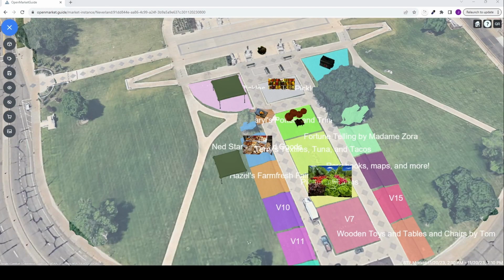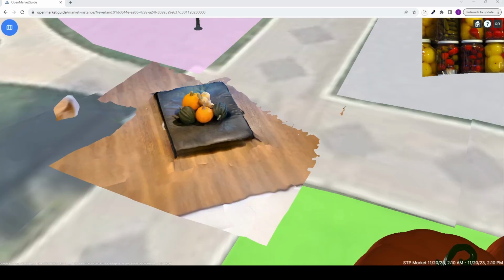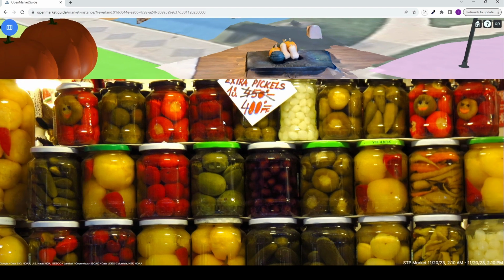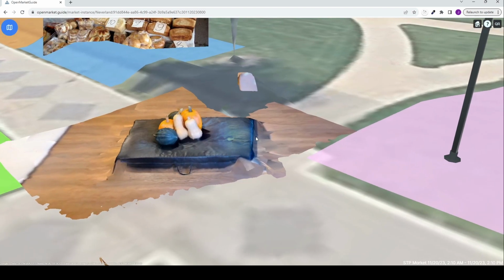Over here on the right, we've got a QR button. If you click on that QR button, it'll generate a QR code. This is a code that you could share with different customers. I'm zoomed into one of the models here. This is a custom model using some relatively new technology called Gaussian splatting. What that does is it allows anybody that has a phone to take multiple pictures with their phone, and with AI, it puts it together into a 3D model.